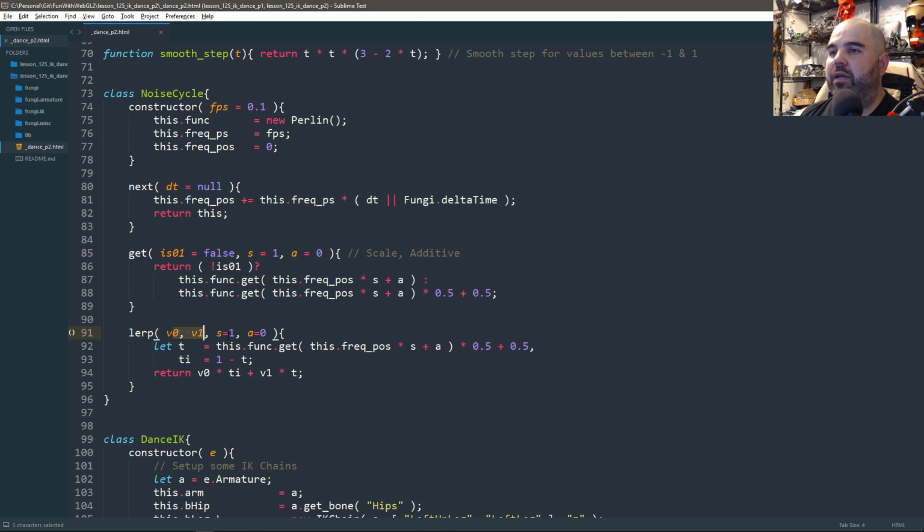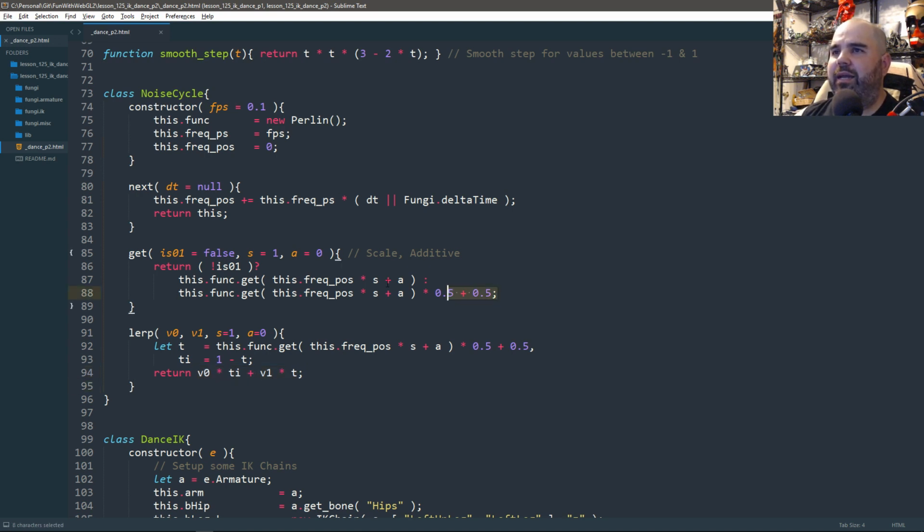It has a scale and it has an addition. So it lets us get our current frequency position. We can scale it and then we can add it and then we remap it to t, and then we get 1 minus t, and then we just use our regular lerp equation to lerp between the two values. I wanted to quickly lerp between values without actually having to do two function calls. So I just mix it all together because a lerp function is very easy to write. It's just that very small equation.